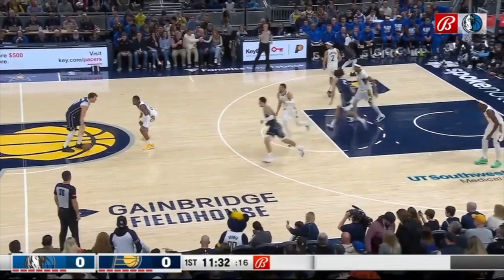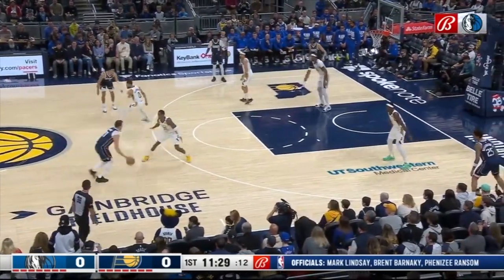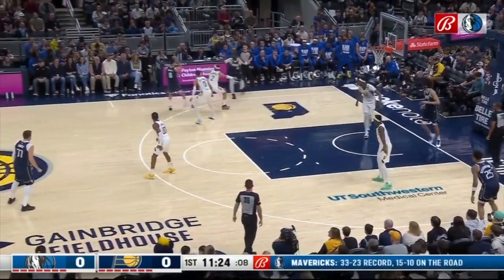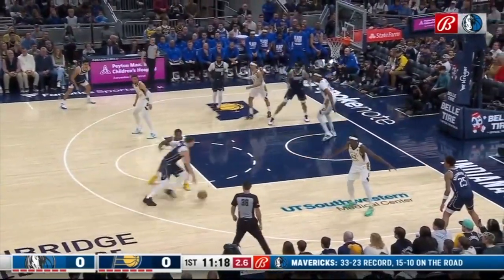With how much of Luka's attack is predicated on hunting mismatches when they are given to him, he tries to have Josh Green screen to get Tyrese Halliburton switched, but the Pacers deny the switch. They try to show and recover, keeping Benedict Mathurin as the on-ball defender on Luka. Josh Green tries to get into the second side, gives it back to Luka with the clock running down, so this is up to Luka to get to a spot attacking on a drive, and he executes a tough floater.